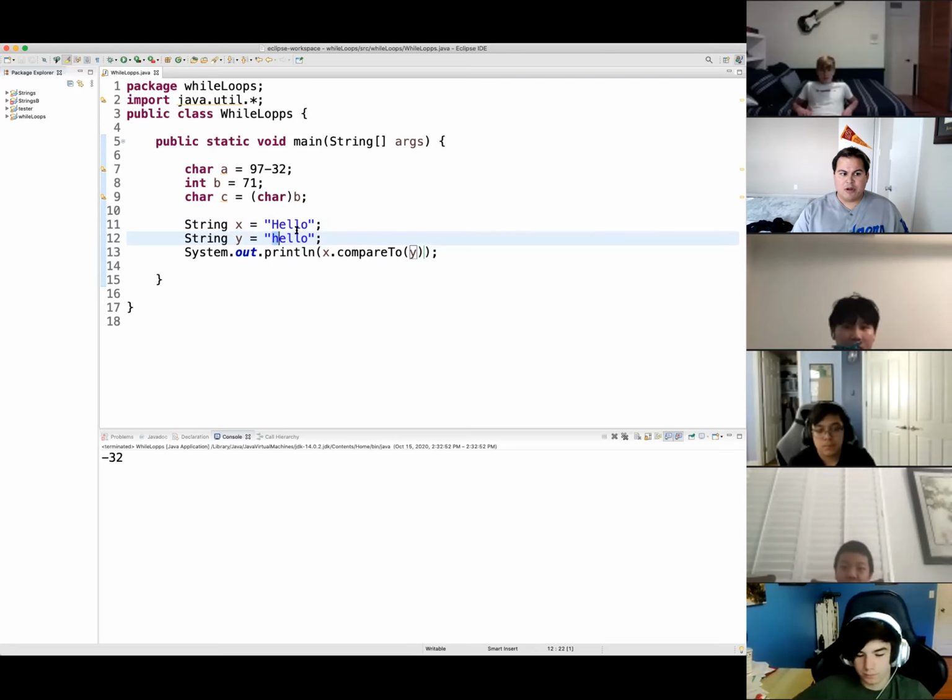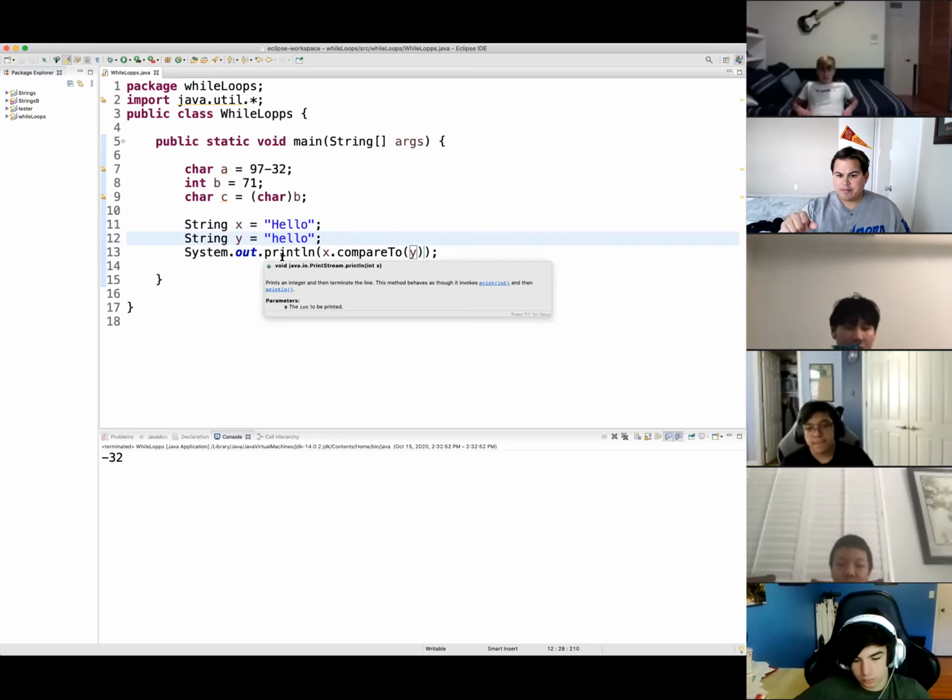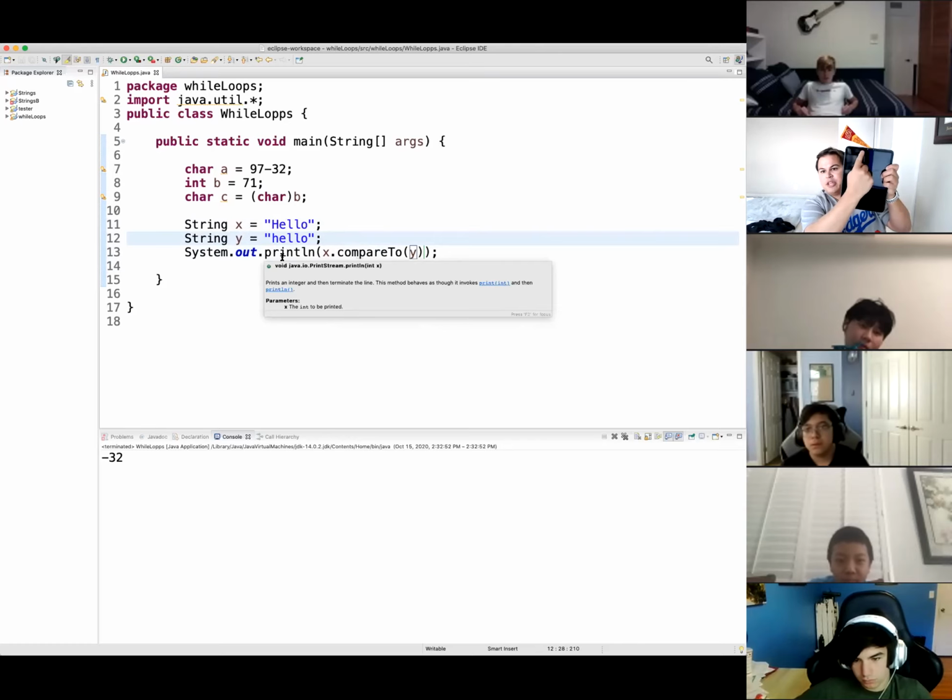Now, most of the time they will match for the most part. But you have to look at it this way. Let's say I have an ASCII table printed from the top to the bottom. At the top are the A, B, C, D, E. Then it's the lowercase a, b, c, d. So I'm at capital H. Do I have to go up or down to get to lowercase h?